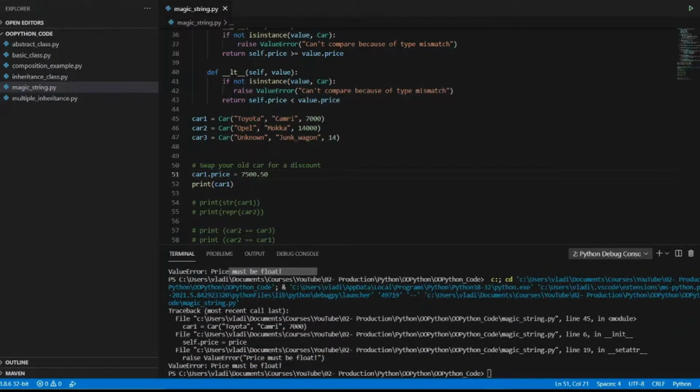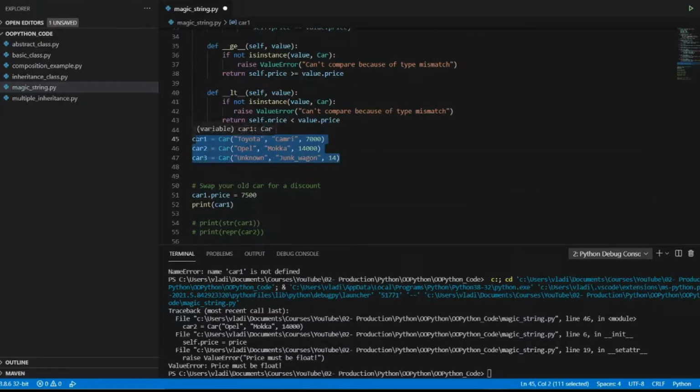And this is because at the top where we initialize the object, we specify the price as an integer. Now that I've commented them out, I will reprint the object creation down below.